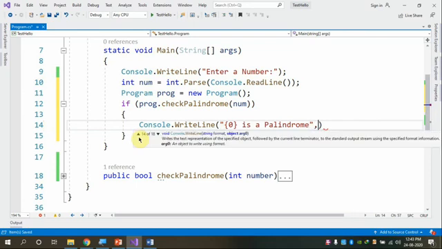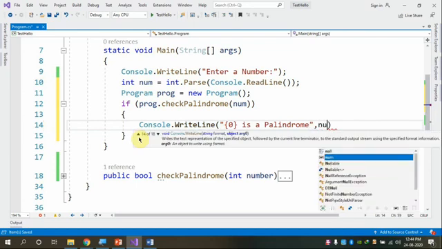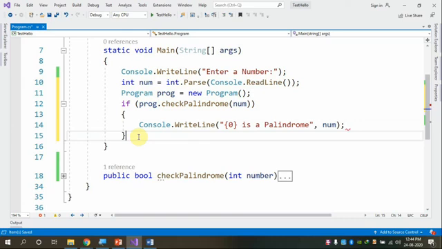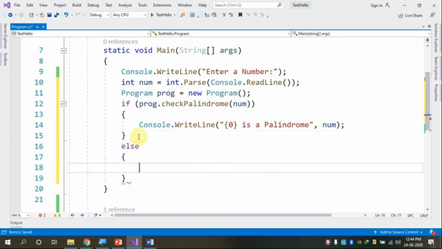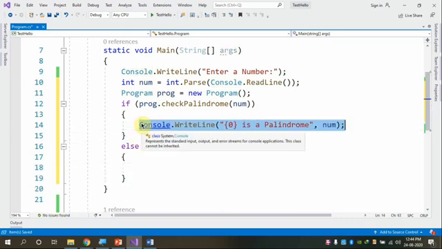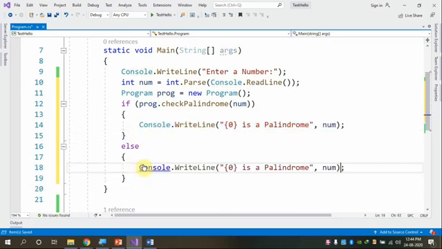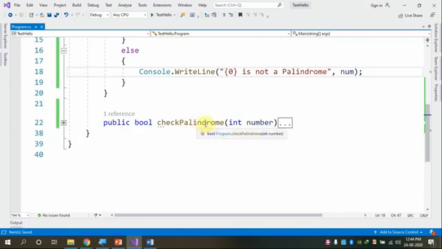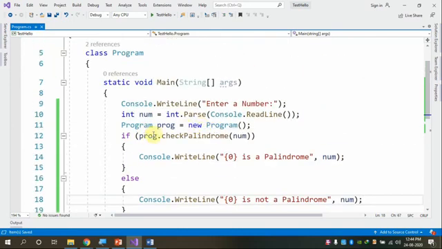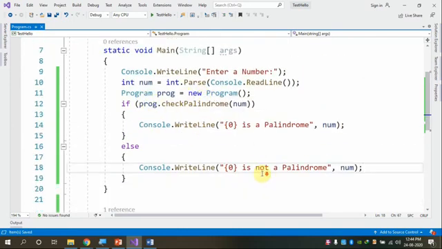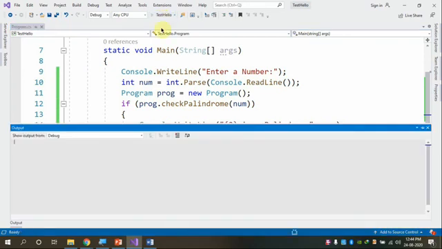How do I pass the value? I'll just call that num here. That's it. Okay, I'll just put an else condition. If they return false, I'm going to copy this, paste it below. I'll just say it is not a palindrome. That's it. Okay, so what I have done here is I created a method which will check for palindrome, and then I call that method and just see whether that number is a palindrome or not. Let's check it. So let me just run the project once again.